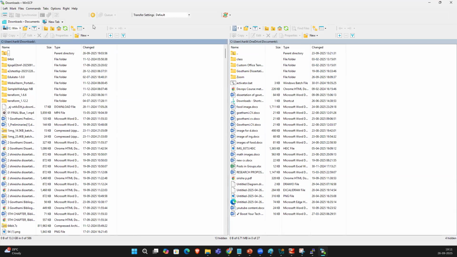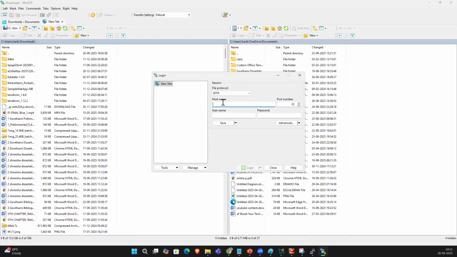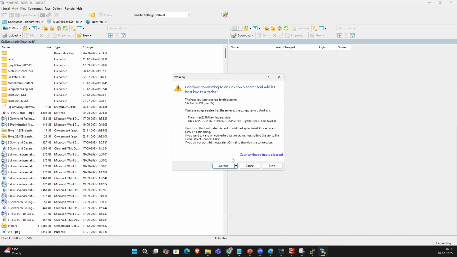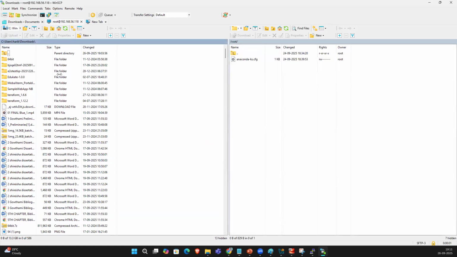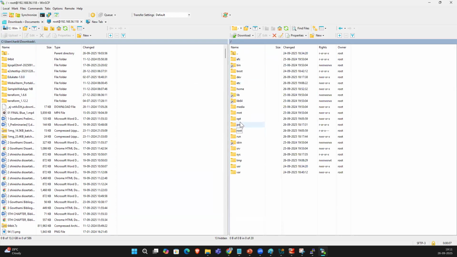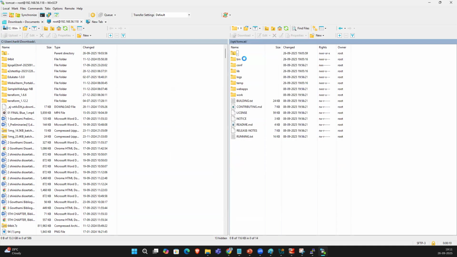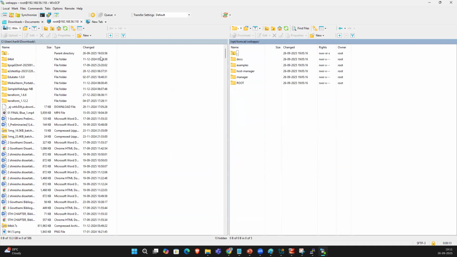So this is WinSCP, guys. WinSCP will work. New tab, documents. So 192.168.86.118. What is the username? Root, password is red. Right. So I want to upload a file from your Windows machine. This is the educate, and I want to move it to OPT Tomcat webapps. This is the file.